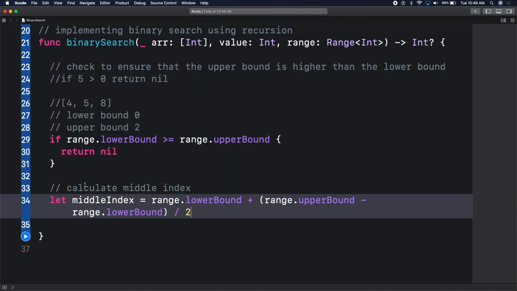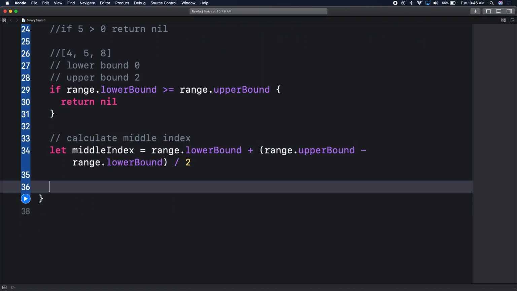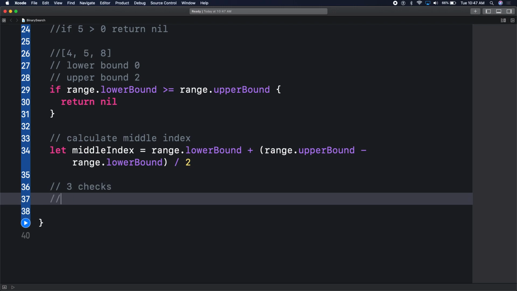So that gets us the middle index. Great. So we have 3 checks to do. The first check is, is it equal to the middle value?